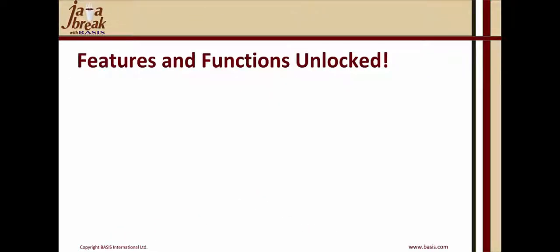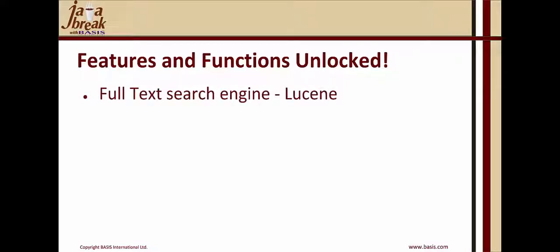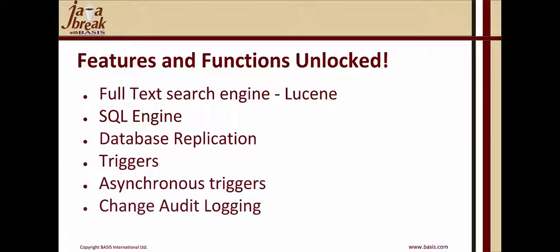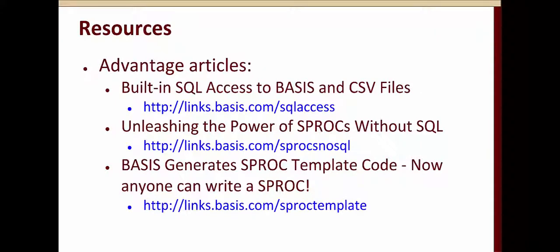And of course, there are many features and functions that suddenly become unlocked once you move across. Over 15 years worth of improvements. Full text search engine Lucene is available to you. The SQL engine, database replication, triggers, asynchronous triggers, change audit logging, and even online copy jobs, just to name a few. So what about additional resources?